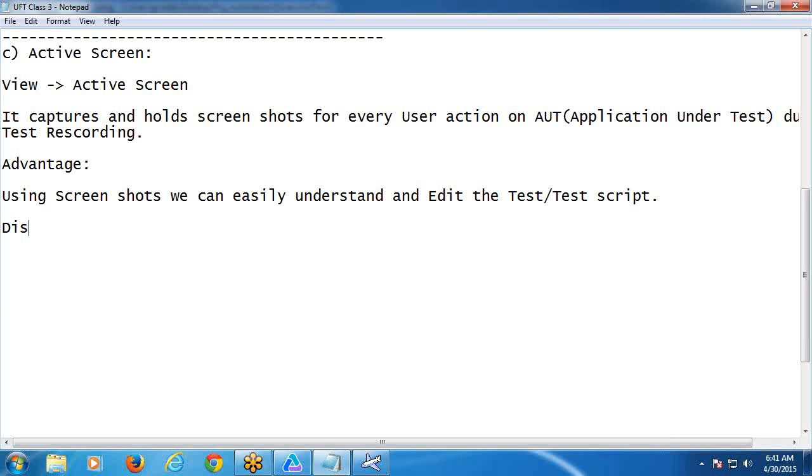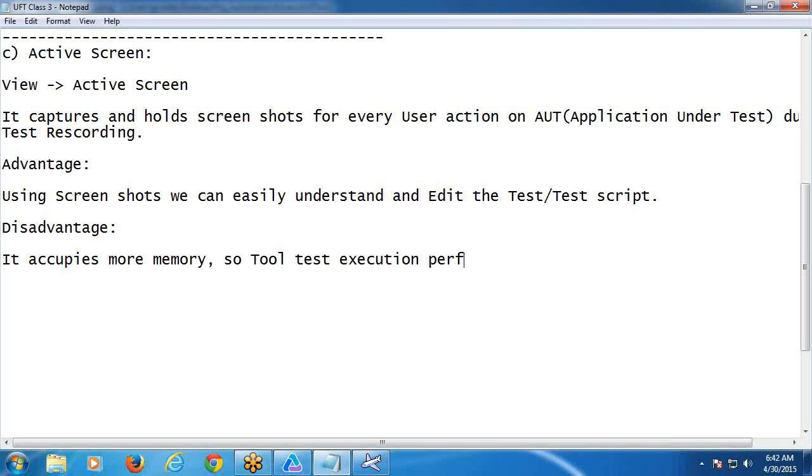Next, disadvantage. It occupies more memory, so test execution performance will be reduced.